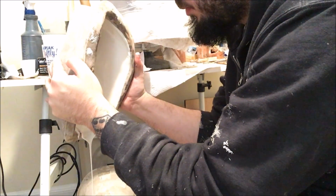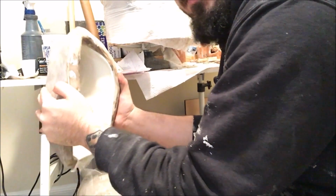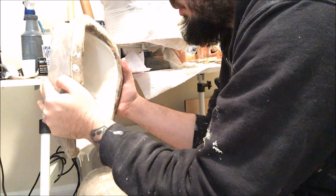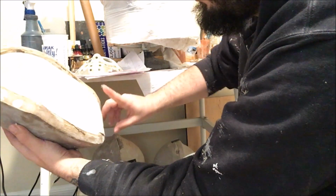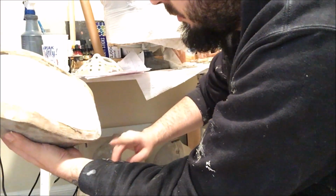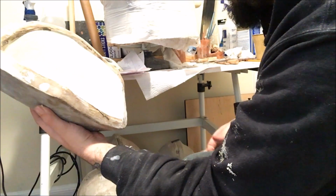And you can see right there, I am just dumping it back. Just dump it, shake it a little bit, make sure you get all the excess stuff out. Kind of just hold it there in place for a while. Always scrape the sides of your mold like that, see, just like this, because that's still usable material down there. You don't want to put that right back into your bucket. That's material that you don't have to worry about having to waste.